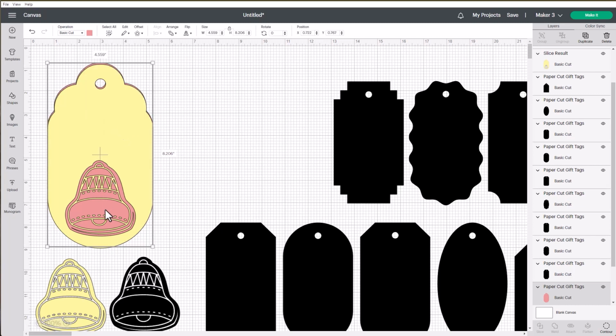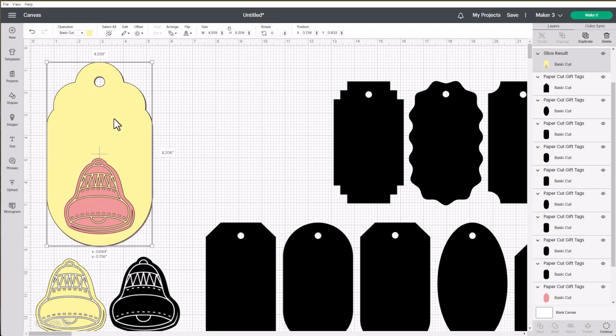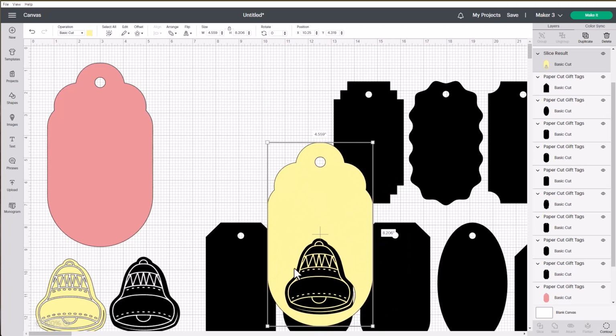Now I'm not liking this design per se because there's too many smaller parts, so you will want to double up on your tag, cut 2 pieces so that one will fit on top of the other. The other way to do it, of course, is to take a different design. So let's just go back and look at the different things we did. We did a cutout with all kinds of little parts and pieces. It's going to be really tough as a tag.